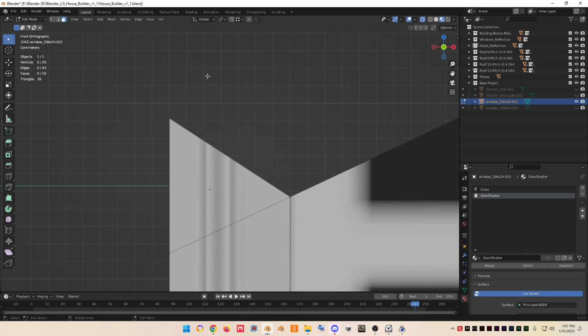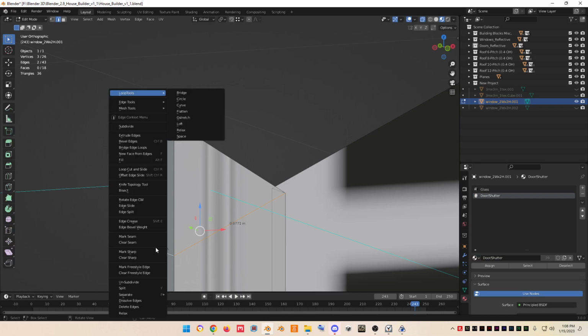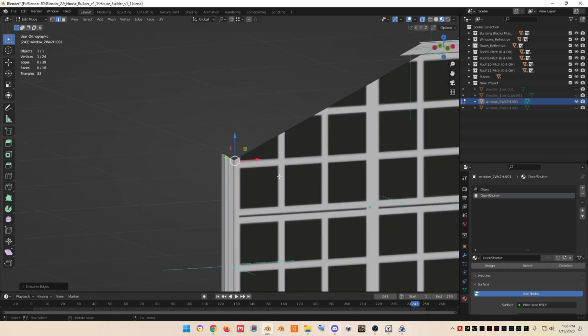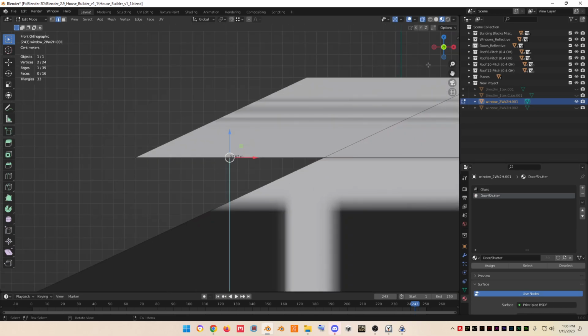And while we're here, we can go to Edge Select or 2 on the keyboard, highlight this edge, rotate around, hold Shift, click on that, and now we can right click and dissolve edge to clean that up. Go back to 1. Edge select it. Now we're going to do the same thing again up here.